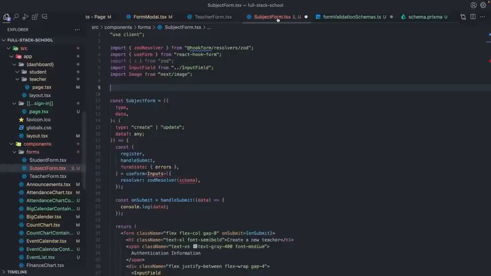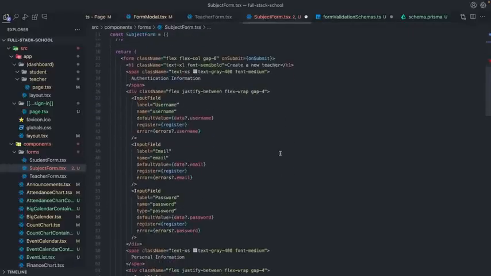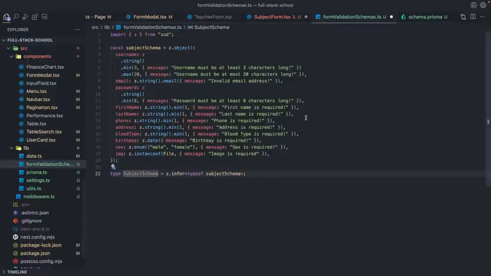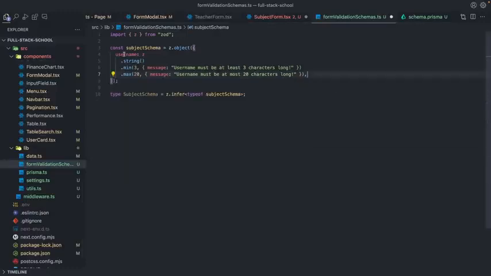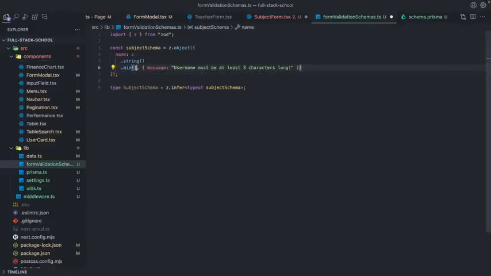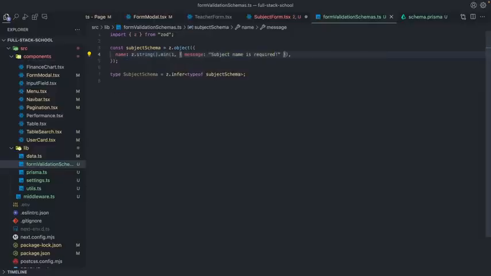After understanding how it works, we are going to fetch the teachers and add them as inputs. I'm going to change here. We'll just have the name. I will not give a maximum. Let's say minimum 1 and "subject name is required." And that's all.